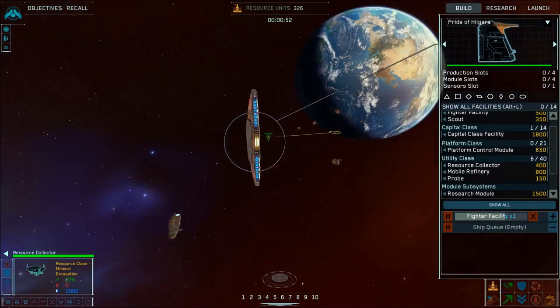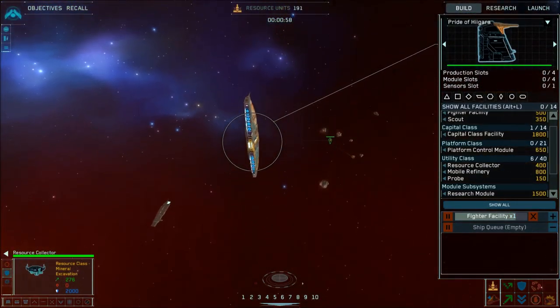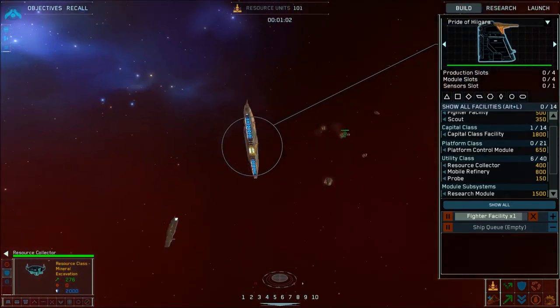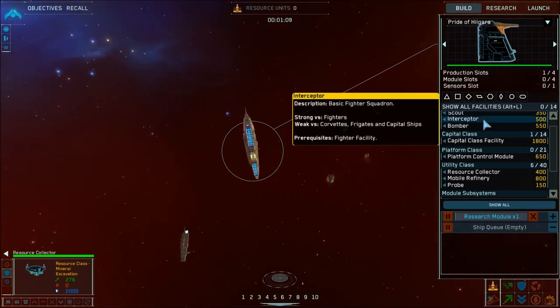So we're only playing against... We're playing as the Higarans, and we're just playing against the Vhagar. Pretty standard battle, no differences in time or anything. We don't have to deal with fighting the Tidam, because that'd be weird. New fighters available for construction.